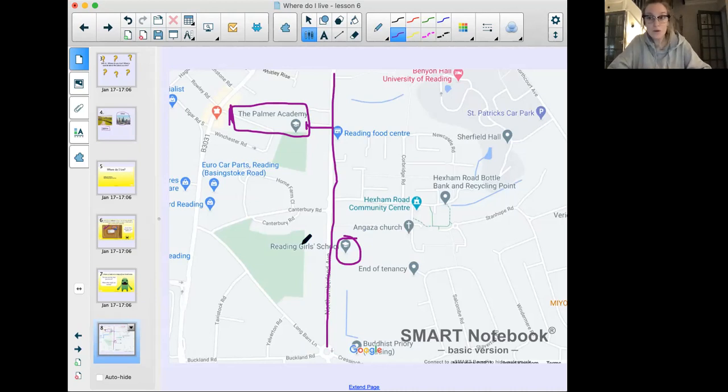Remember how we went on Google Maps last week? And I'll show you how to do it again. You can go on Google Maps and type in your own address, and you can actually find your own house on Google Maps, which is really cool. So if you can't see your address on this street, sit with an adult or an older sibling, and you can go on Google Maps and you can see exactly where your house is. I bet a lot of you did that last week when you did your searching of Reading. So you can find your address on Google Maps if it's not here, but it might be featured on this one.